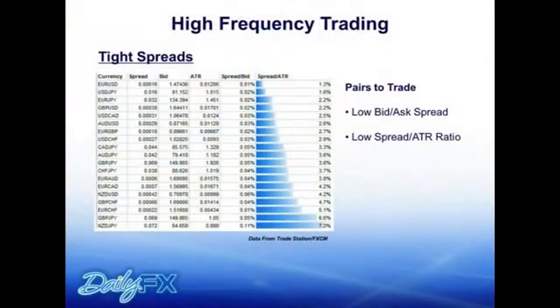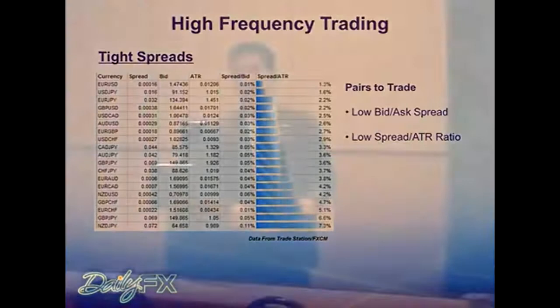One thing we always want when we're trading on a day-to-day basis is a low spread to ATR ratio. Because we know how much it moves on a day-to-day basis, we're really looking at the cost behind that. So one thing we've outlined here is the spread compared to the ATR. We see that the best currency throughout this section is really the euro dollar. We always note the euro dollar is the most liquid currency out of all the major crosses. So when I'm trading a euro event or even a US event, that's the main currency I typically focus on, and it's really a result of all this data that we see compiled for the major currencies.